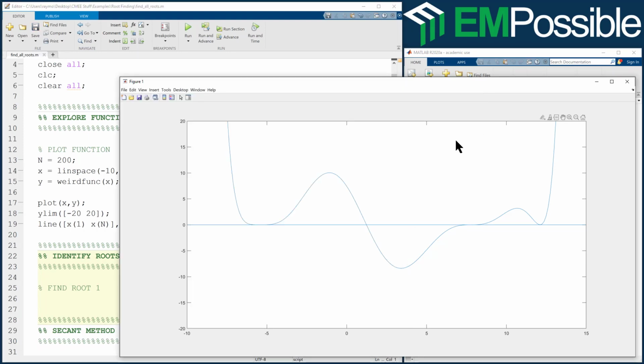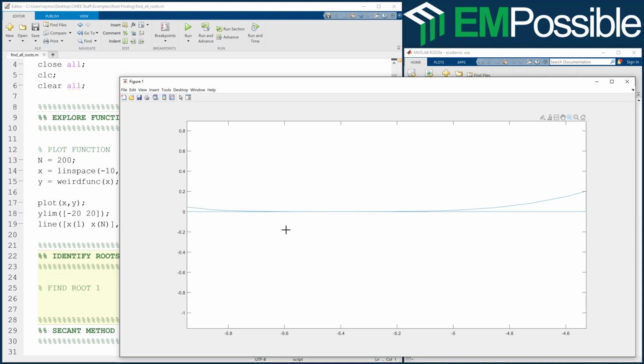We need 2 values of x pretty close to the root that we can seed our function with. So one thing I might do is zoom in right here and get my values of x from this. I think the crossing's right around minus 5.4. So I might choose minus 5.4 and minus 5.3.